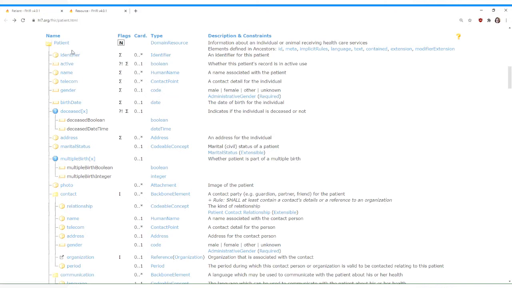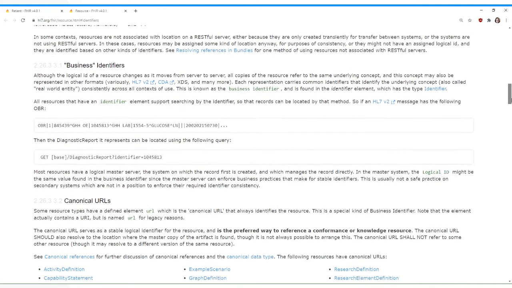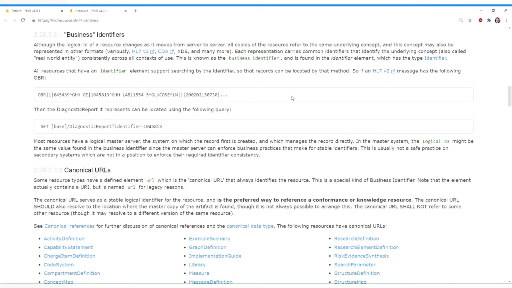Now, a resource has both a logical ID and an identifier element, and it's important to note the distinction between the two. So, looking over here at this, which defines the identifier element and gives you some general differences between logical ID and identifiers.